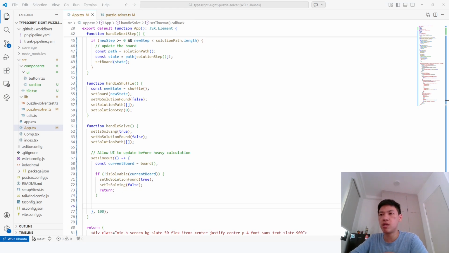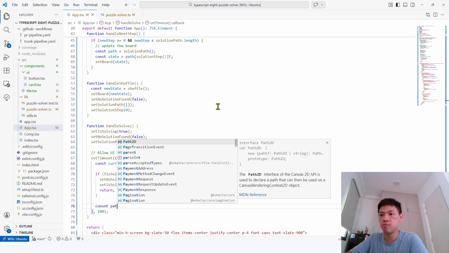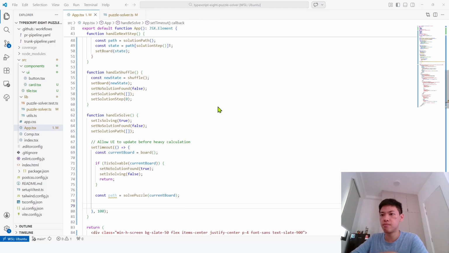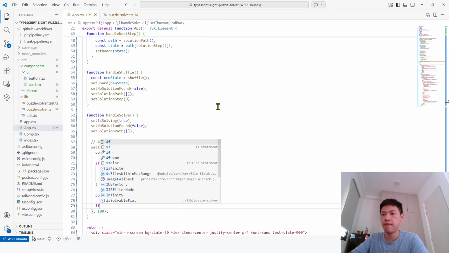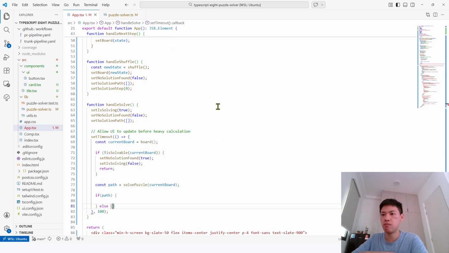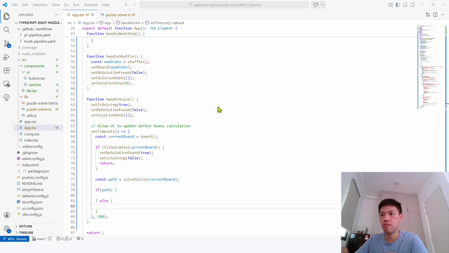Then we're going to run the A star, sorry, path is solve puzzle current board.